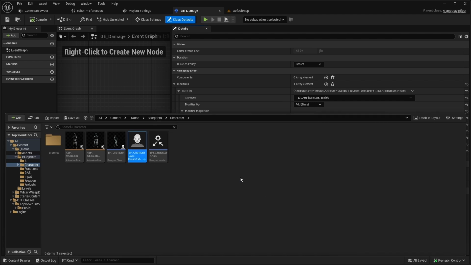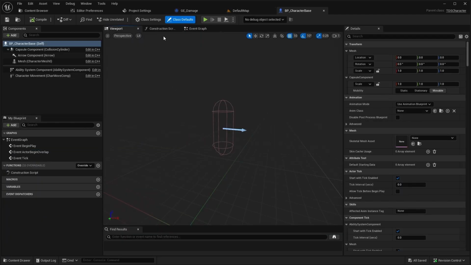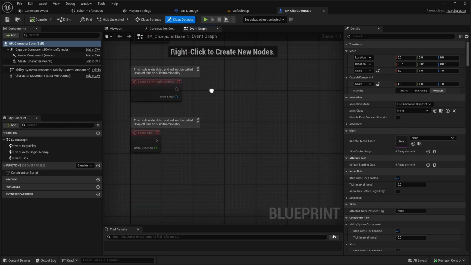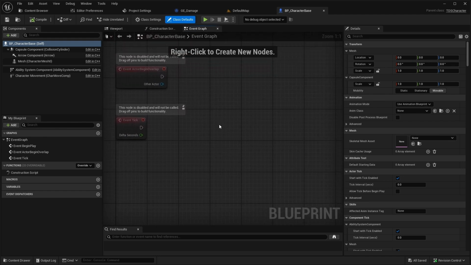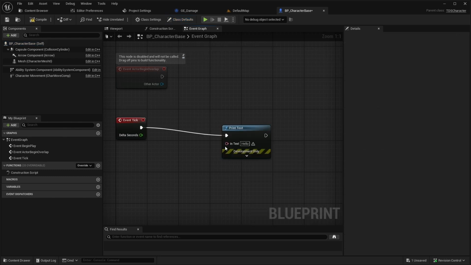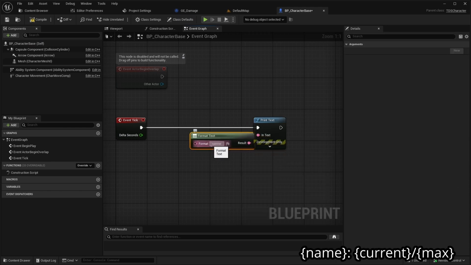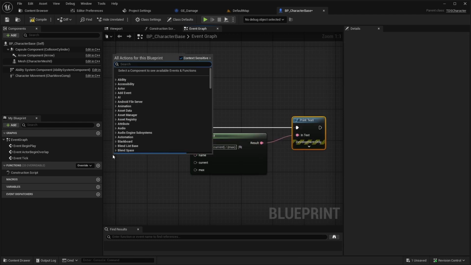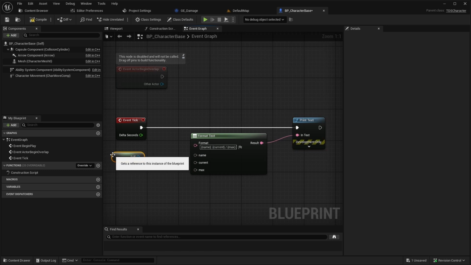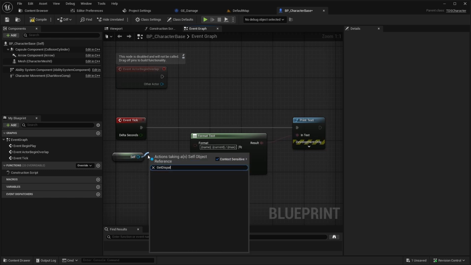Open the class, and inside event begin play, we will display the current character health, since we don't have a HUD yet. Use print text to display the information on the screen. For the text, use format text and structure it like this: name, colon, current, slash max. For the name placeholder, use the display name of the current object.